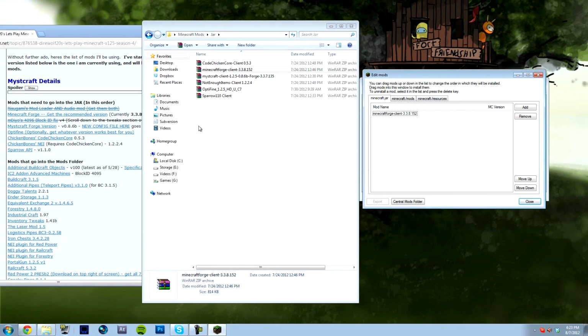Alright, so Forge is working just fine. That's good. So the next on the list right here is Mistcraft Forge version 0.8.6b. So here's my Mistcraft right here. Same version number. It's the Forge version. It's actually a 0.1 difference from the current Forge that we're using, but that's okay. They work together, so it's alright.